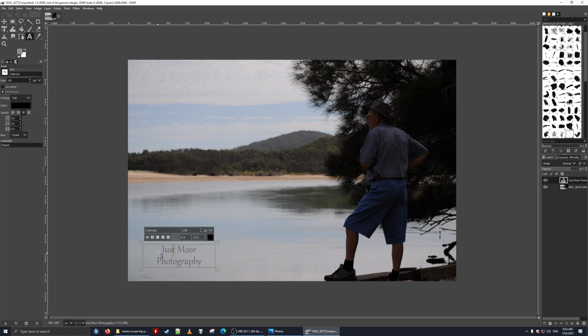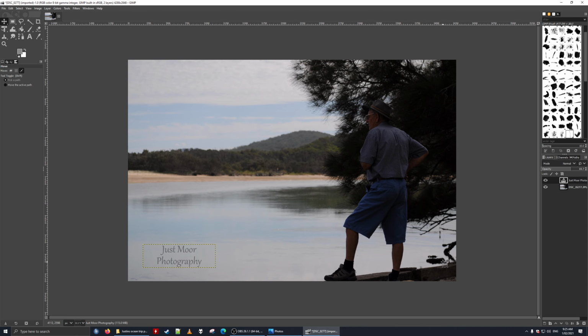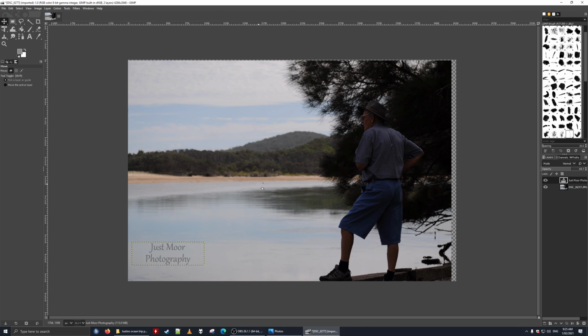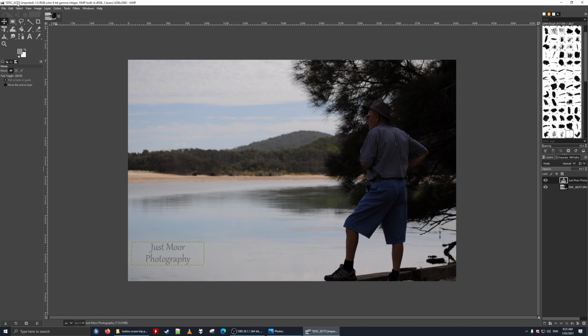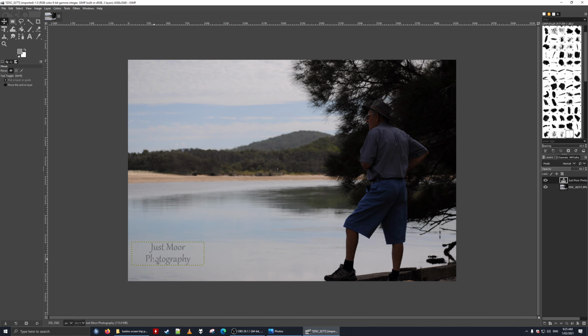Now, if you want to move this box, what you have to do is select this move tool, and then you can select the box. Sorry, make sure that you have the text selected, and then you can move the text. If you select the background and move the background, that's okay. Just Control Z until it goes back in place, or alternatively undo until you've moved it into the right selection.